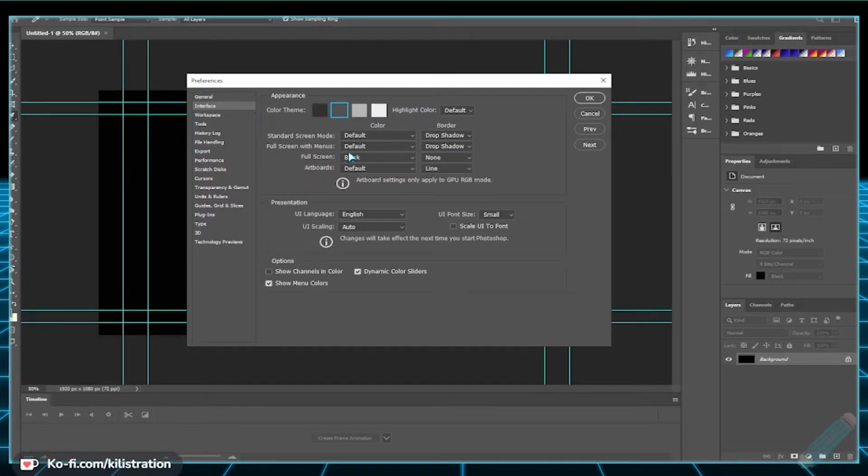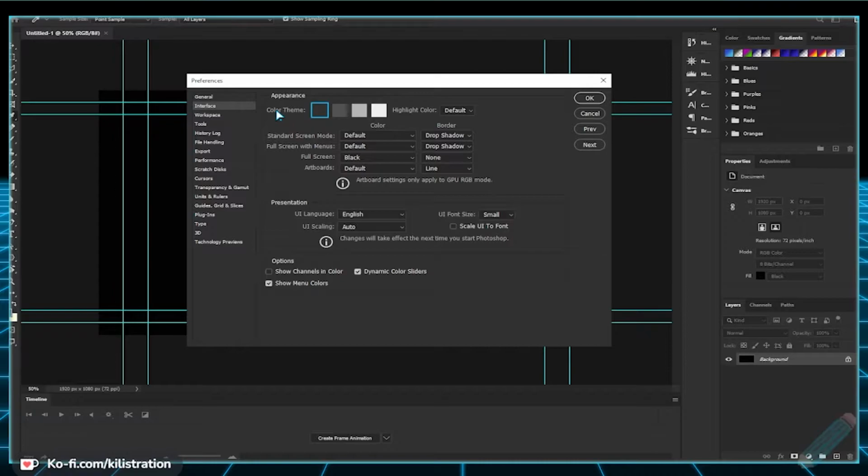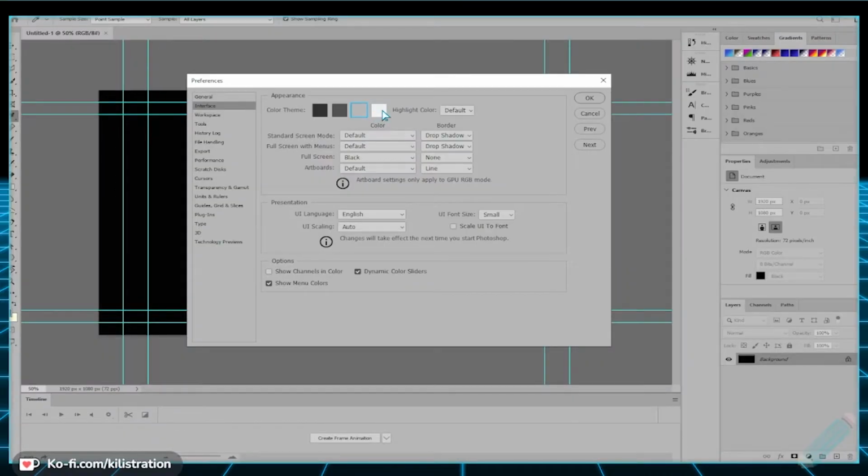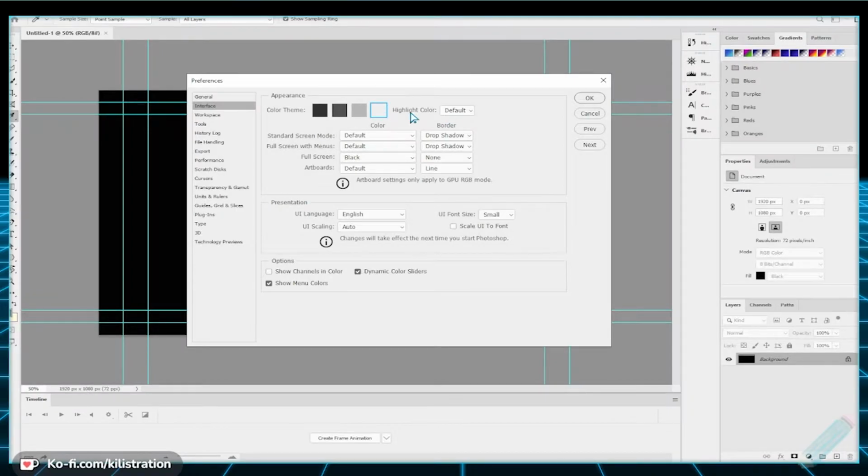Another thing I might recommend for anybody who is watching this has to do with things like the color appearance. Generally with performance, it can help to actually choose a darker theme. A darker theme can also be good because it's easier on the eyes. So even if you want to use a darker one like this, it's perfectly fine. If you're someone who uses the lighter themes, it definitely looks quite bright.